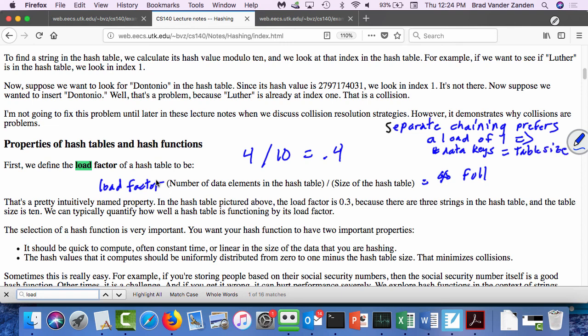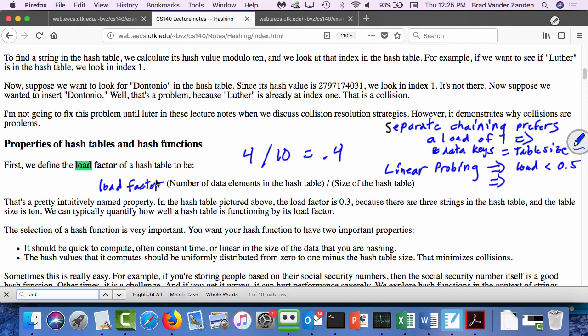For linear probing, we have to create extra space. With separate chaining, it's okay for there to be collisions. With linear probing, we're not as happy. So for linear probing, we try to keep the load less than 0.5. We'll get to an analysis of that, but it turns out that a load of less than 0.5 generally means no more than 2 probes to find things.